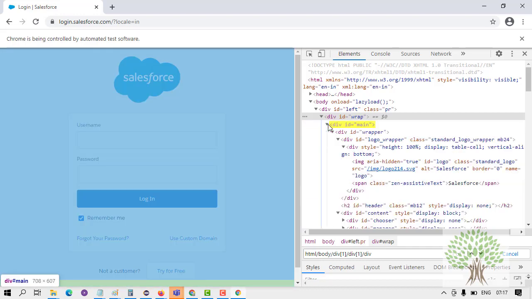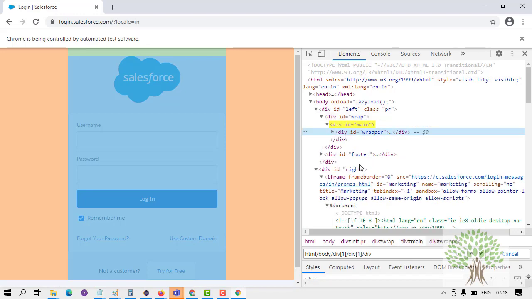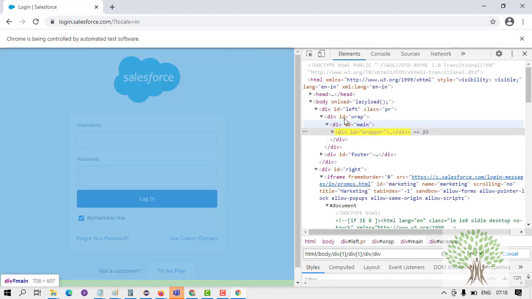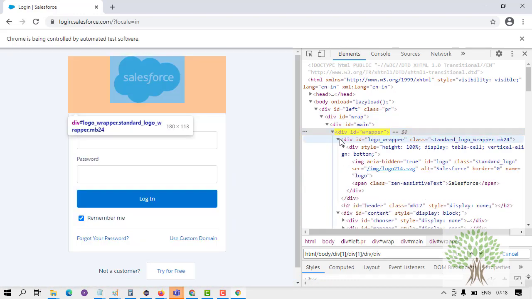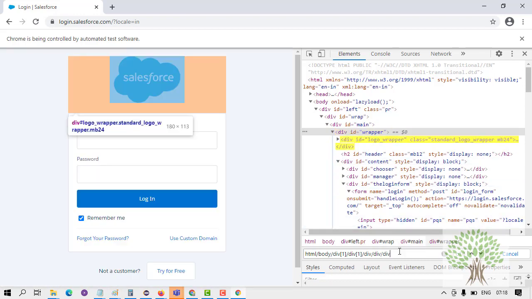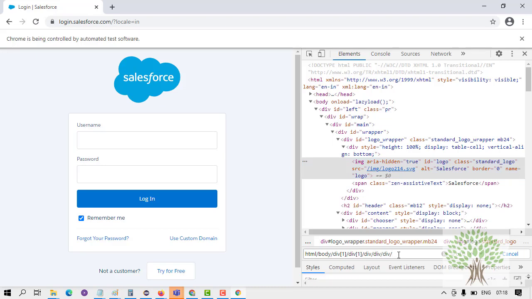Under that again a division tag is there, and under that again one division is there. So you keep on traversing like that, and under this division the image tag is there. So /div/img. This is the complete XPath for this image.